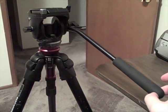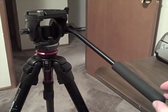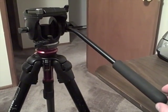So I'll show this in action, and hopefully this will answer Michelle's question of how to go from one scene to another scene smoothly with one camera movement and overcome the shakiness of this little tiny camera that is really quite shaky unless you're careful. So I'll show you in a second.